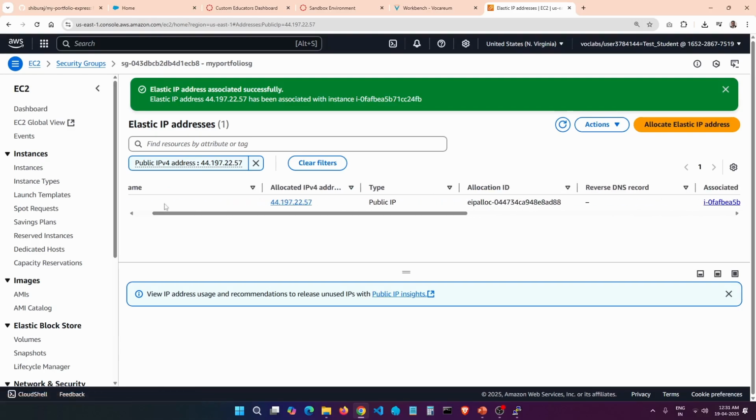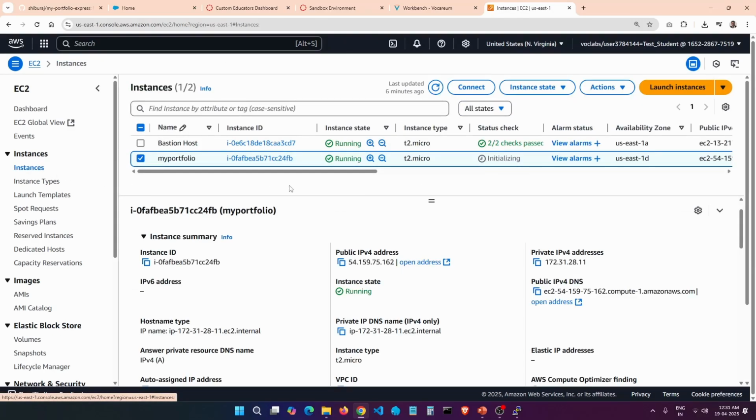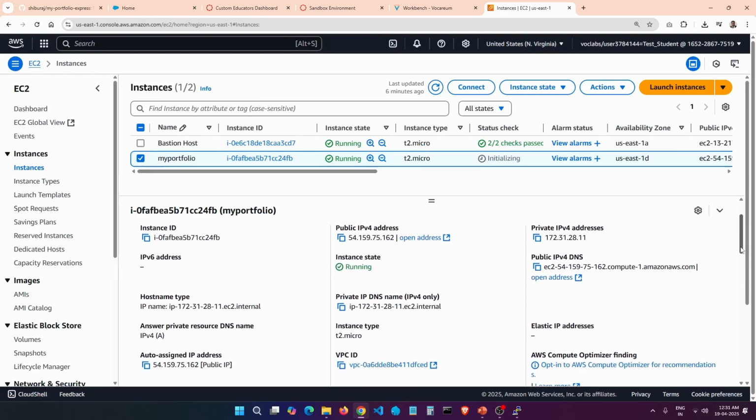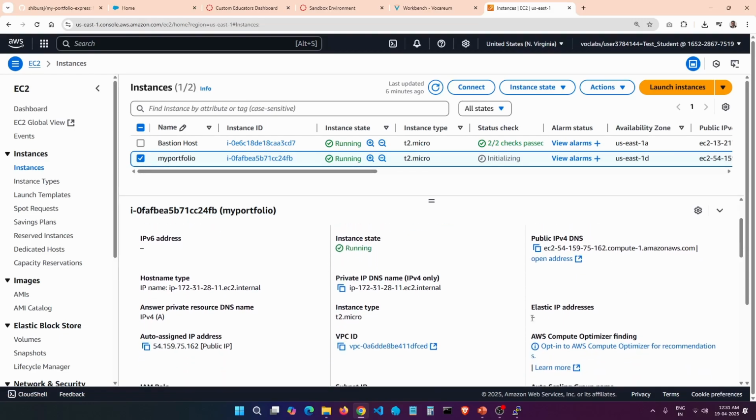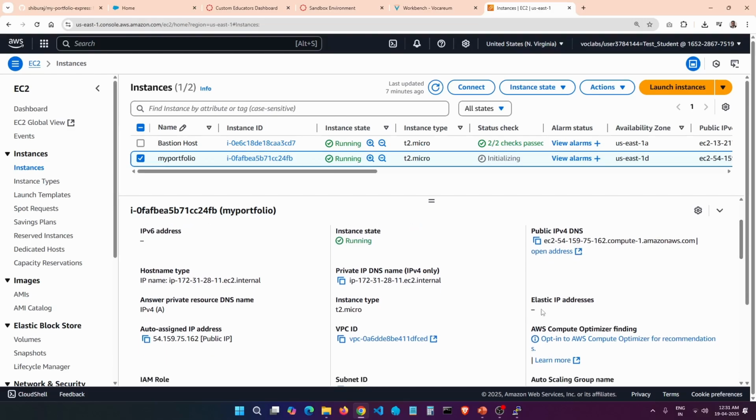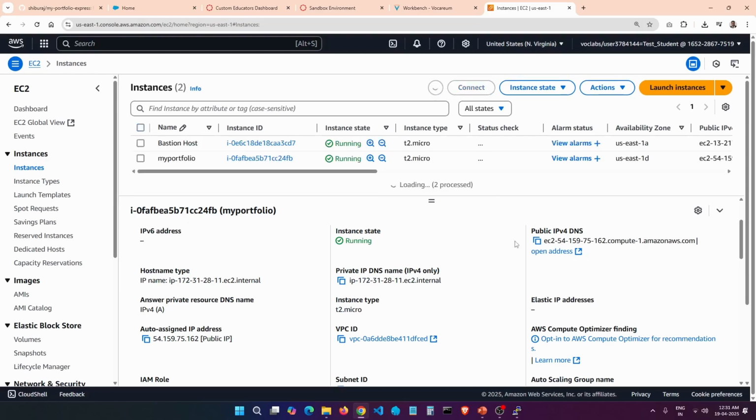So let's go to instances now, and it may take a little time to update. You can see currently the elastic IP is empty, so it may take a little time to get updated. Till that time, let's just refresh a few times.